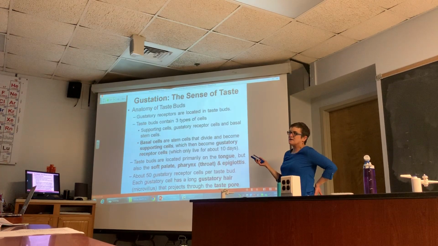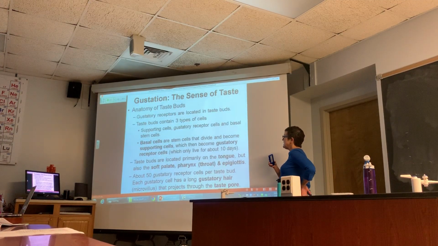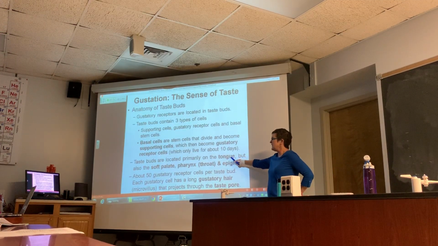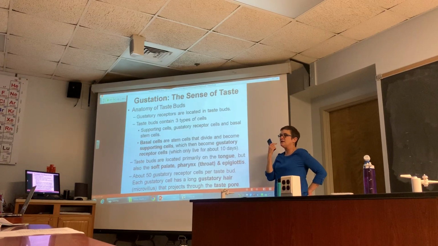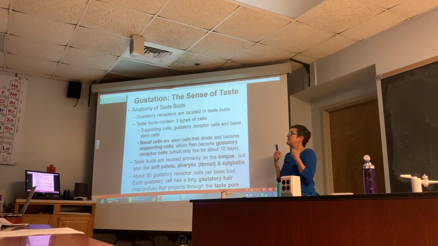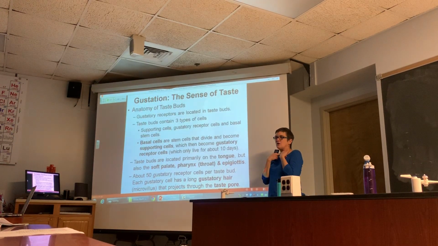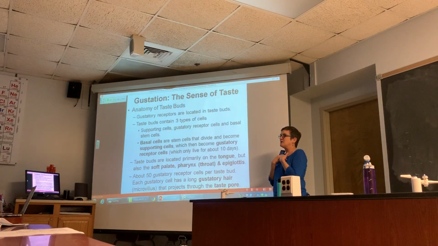And remember that stem cells are cells that are able to divide and become a specialized type of cell like this receptor cell. Now your taste buds are not just on your tongue. You've also got them on the soft palate at the back of the roof of your mouth. You have them in your throat or pharynx, and you also have them on the epiglottis, which is a little lid that closes over your larynx so you don't suck food down the wrong pipe.